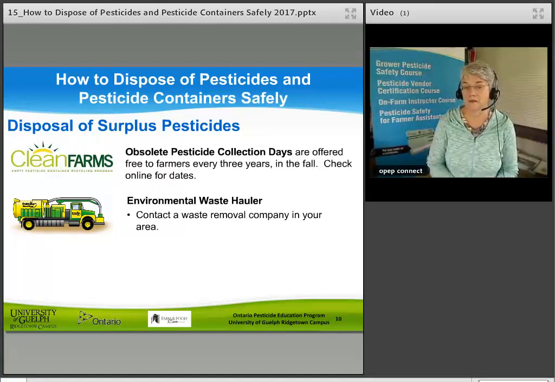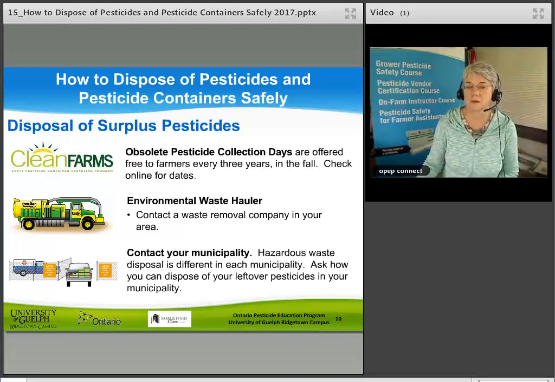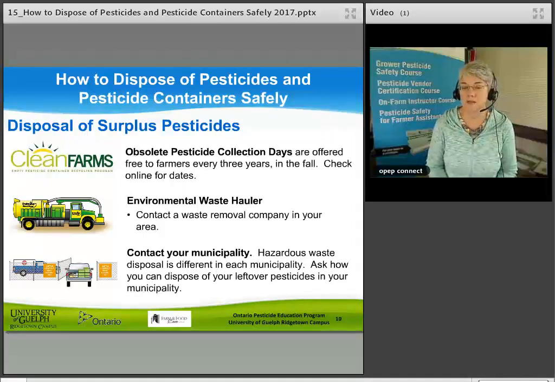within that 3-year period and you can't wait for the obsolete pesticide collection day, environmental waste haulers can collect your pesticides and remove those for you. You would contact the waste removal company in your area, and you can just search the yellow pages for that. Your municipality may have a way to get rid of toxic hazardous waste. And hazardous waste disposal is different in each municipality across Ontario.